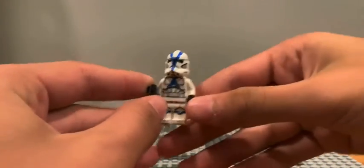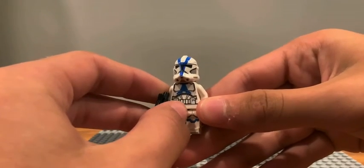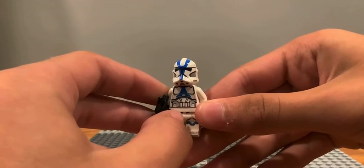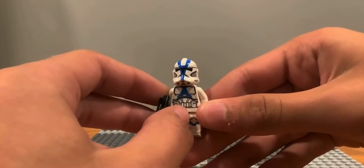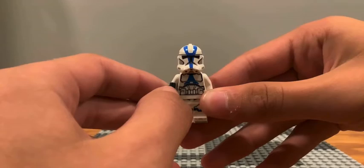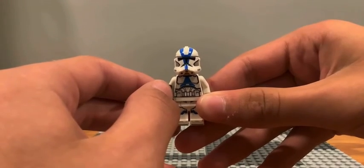Also, the groin piece, or the hip piece, I believe, should have been printed. Not necessarily black. Some people think it should have just been matte black. I don't agree with that. I think it should have just been printed, and I think it would have looked so much better. If LEGO would have done that, I think it would have looked great.